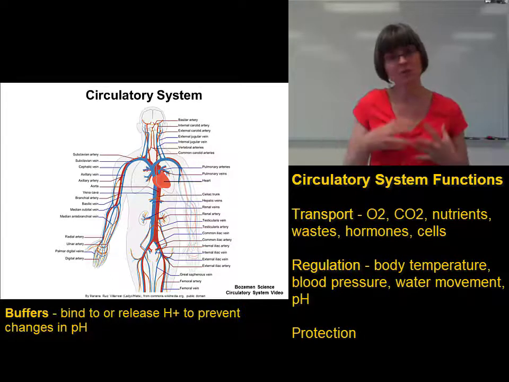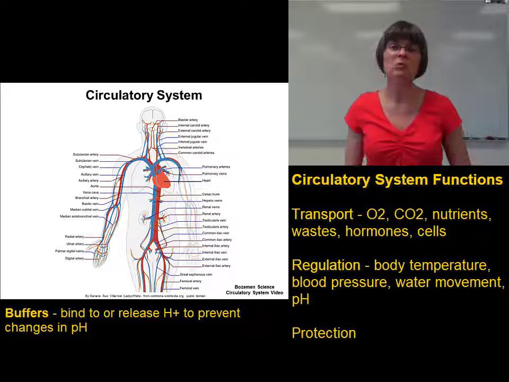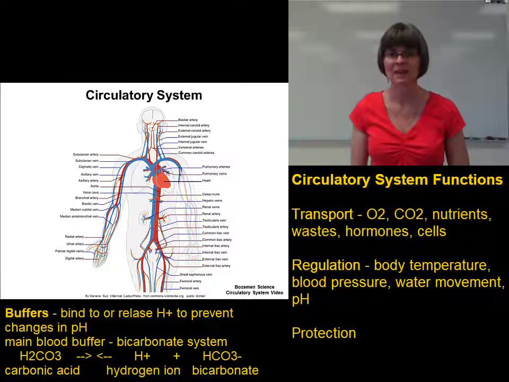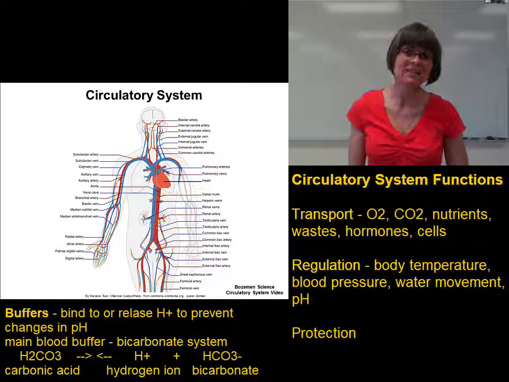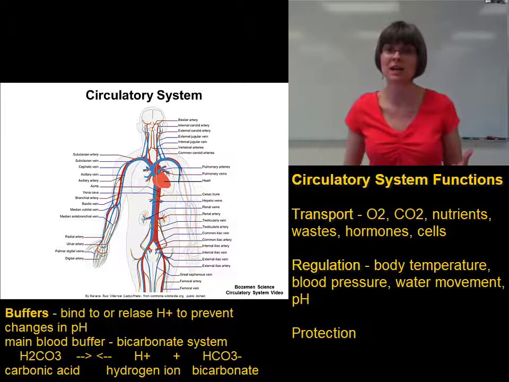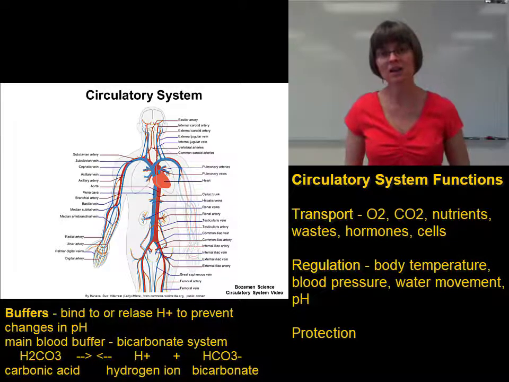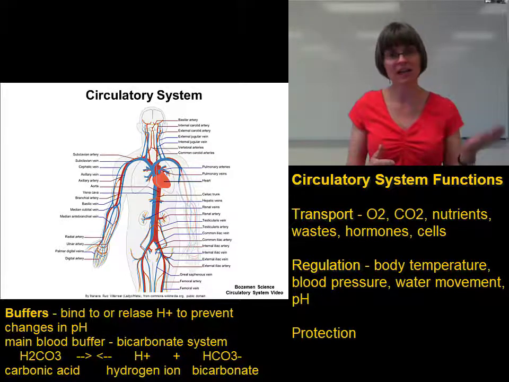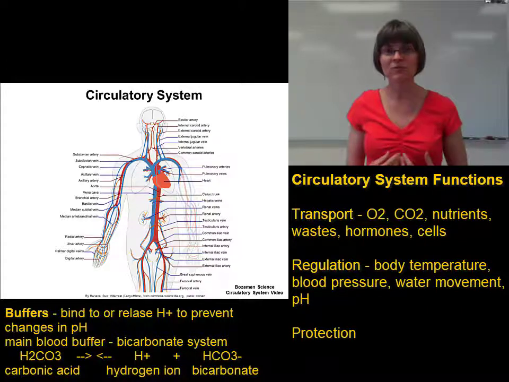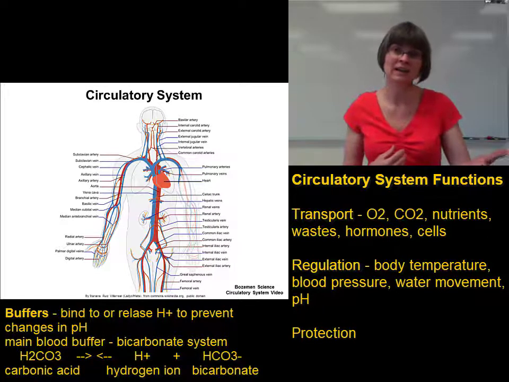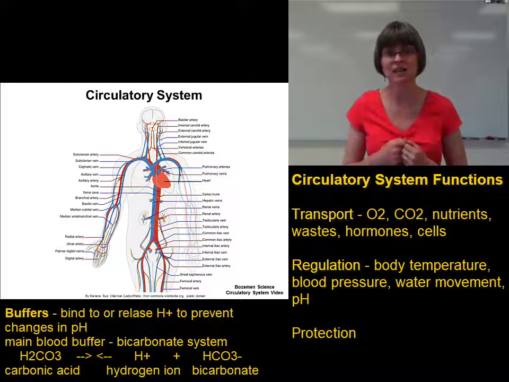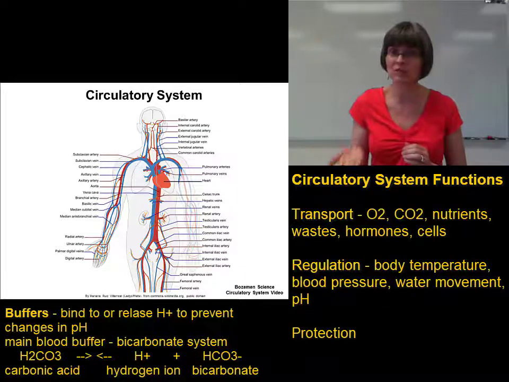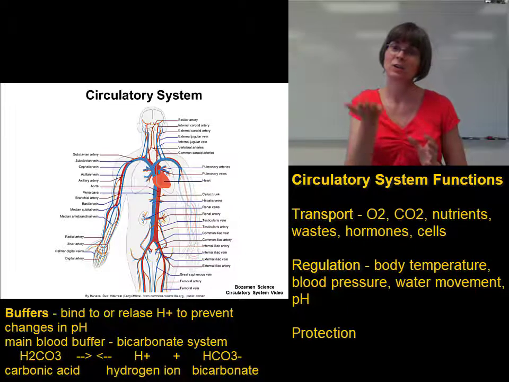Many proteins and amino acids in the blood can bind to or release hydrogen ion as needed. The most important buffer system in the blood is the bicarbonate buffer system, based on carbonic acid. Carbonic acid is a natural byproduct of combining carbon dioxide — which cells make constantly — with water. This carbonic acid can release H⁺, breaking apart into H⁺ and bicarbonate (HCO₃⁻). If blood pH is too high, carbonic acid releases H⁺ to bring it down. If pH is too low, bicarbonate binds the excess H⁺ to bring blood pH back up.